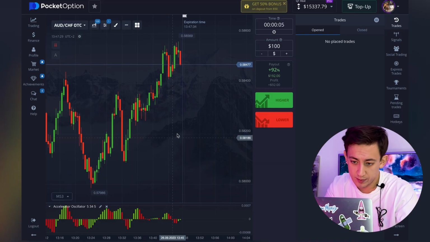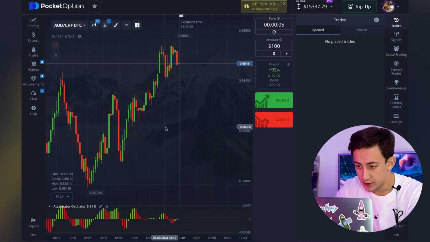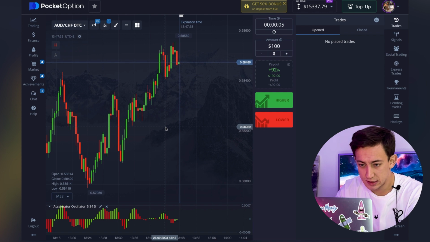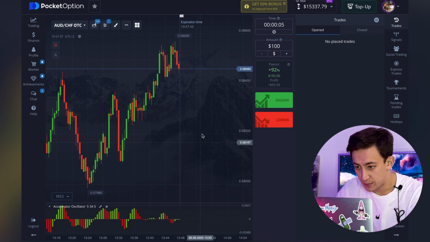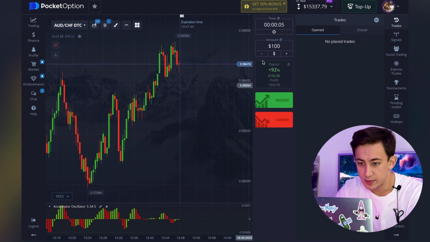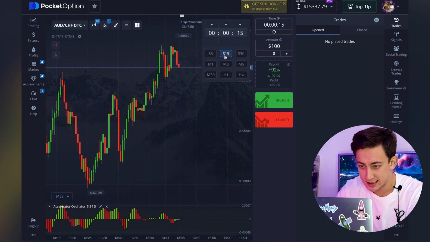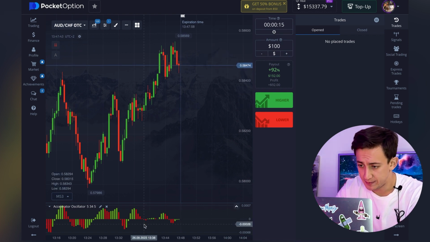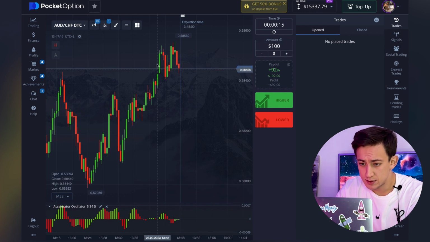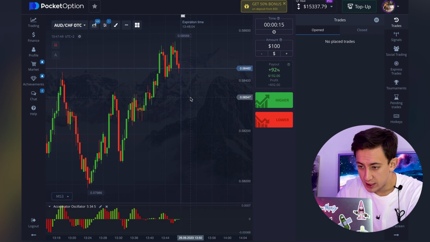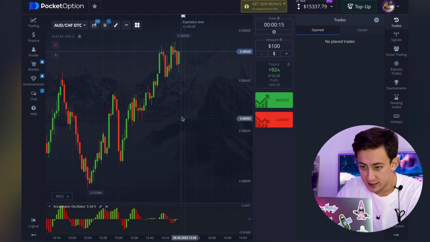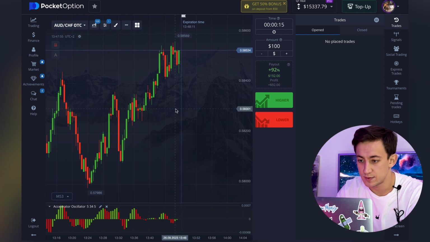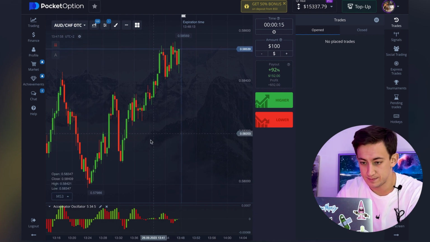This tool will help you understand the strength of the current trend and make informed decisions in the market. The Accelerator Oscillator is an indicator developed by the well-known trader Bill Williams. It helps us assess the strength of the current market trend. The indicator is based on the difference between two simple moving averages, 5 period and 34 period. The result of this calculation is represented as a histogram that moves above and below the zero line.